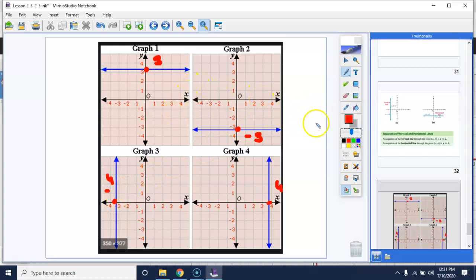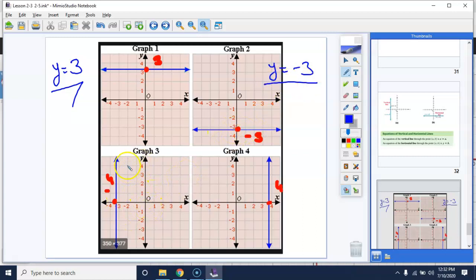To find the equation, I go this way. Which axis does my graph cross, x or y? It crosses the y-axis, so put y there. At which point? It goes through point 3, which means it's y equals 3. That's the equation of it, and that's your answer. On this one, your graph goes through which axis, x or y? It goes through y. So y equals at which point? -3. So that's the answer to my question. That's the equation of this graph.